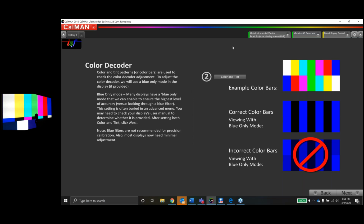Presuming there's no blue only mode, we're going to take a look at a test pattern with some skin tones and just eyeball it here and see how it looks. And then we'll do the really fine color tuning when we do the color management, kind of towards the end. Let's let my JVC sync up, and let's take a look at these skin tones.